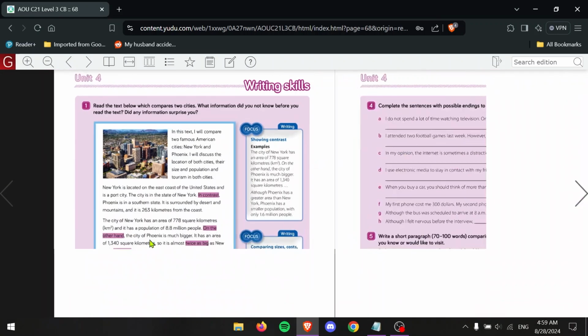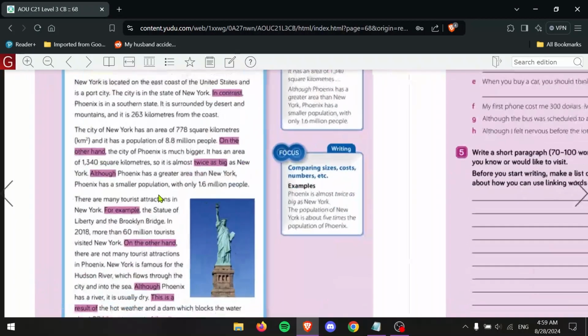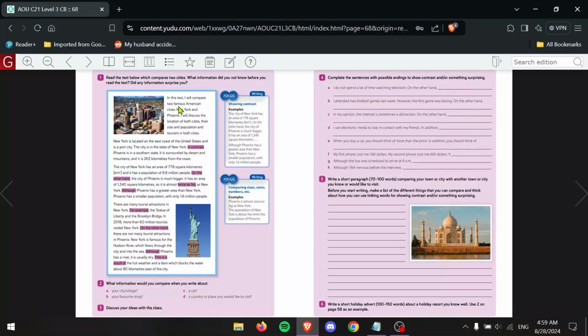Okay, so take about 30 seconds to a minute, and I would like you to quickly skim over the text here to get a general idea of what it is talking about. I've already read this, so I'm not going to spend too much time reading the text itself, but you can feel free to pause the video to read it and then come back.